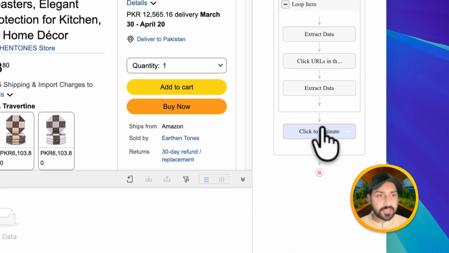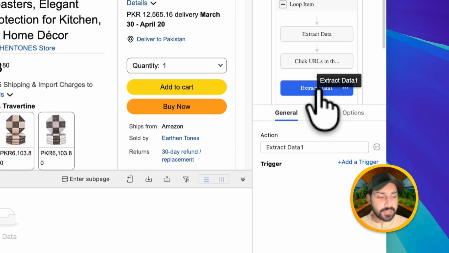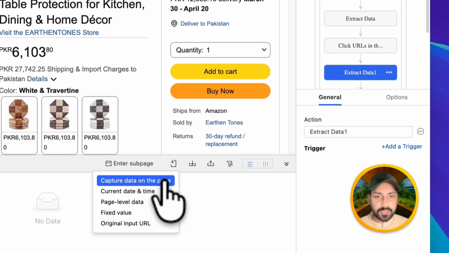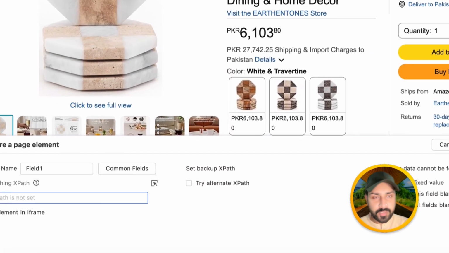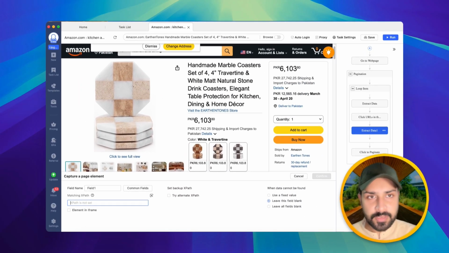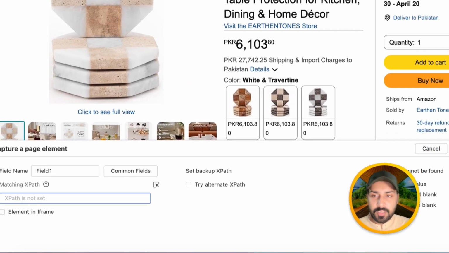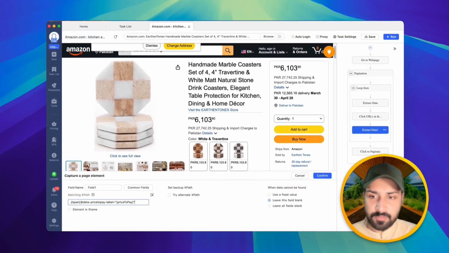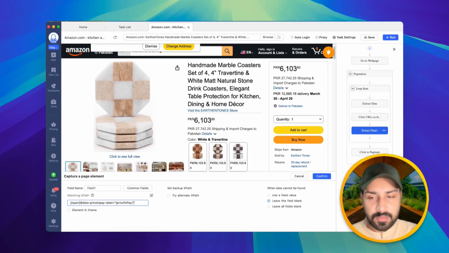So you will click on the plus extract data button. The next thing you will do is add custom field and capture data on the page. As you remember, the price was in the span tag, so I will do double forward slashes, and then span, and then a left bracket, the at symbol, and then I'll paste what I copied, and then close the bracket.